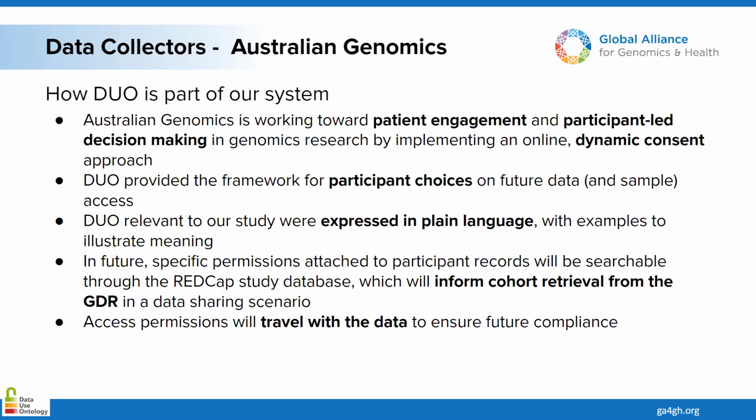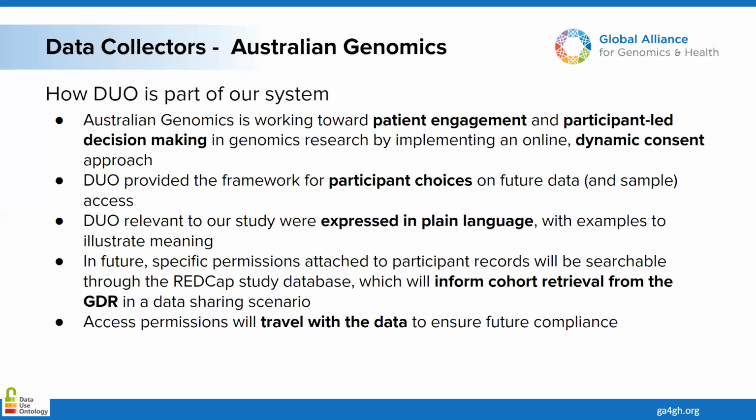And in order to support this recruitment, of course, we're developing a range of data management tools and research access tools. And a key tool in this armamentarium is our participant portal, which is an online decision-making portal that provides our research participants the means to have dynamic, granular choice and consent around the use of their data for downstream research. And we're using DUO as the means to provide the machine-readable control to those participant choices at the back end.